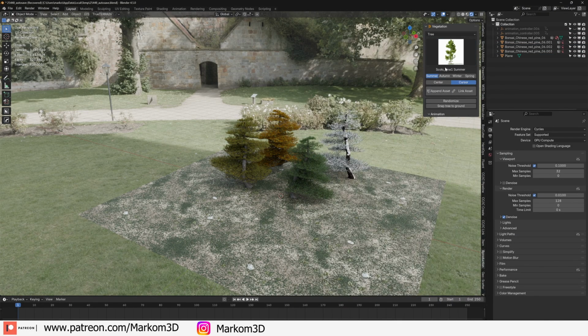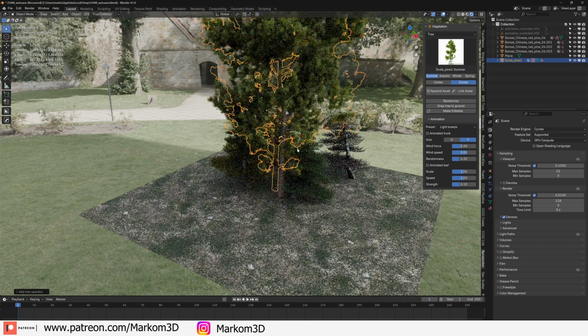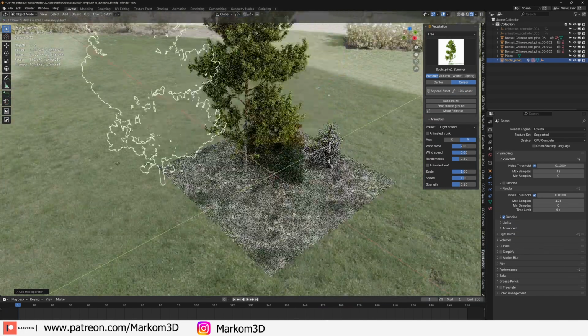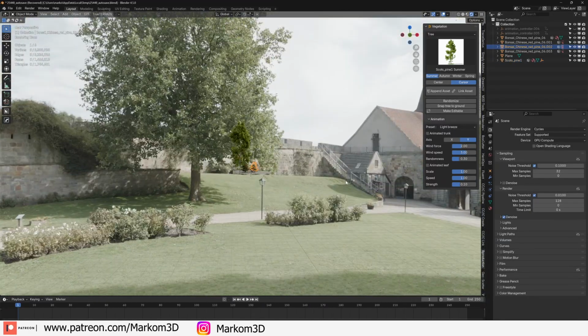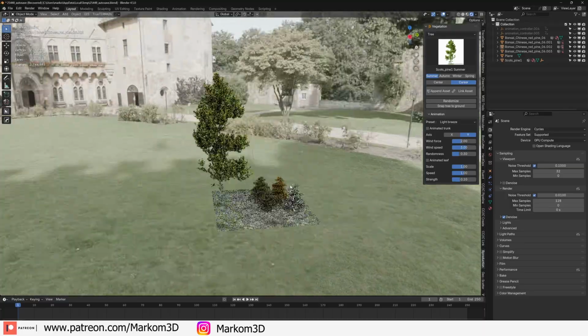And then we can also have a look at individual trees like this one. This is our Scots pine. All right, guys. As we already deduced, and as you can see, these trees do look absolutely delicious.